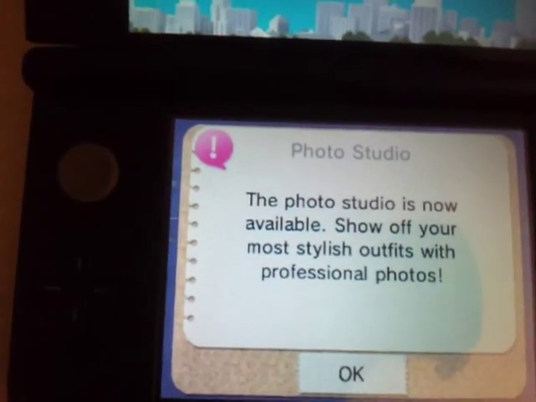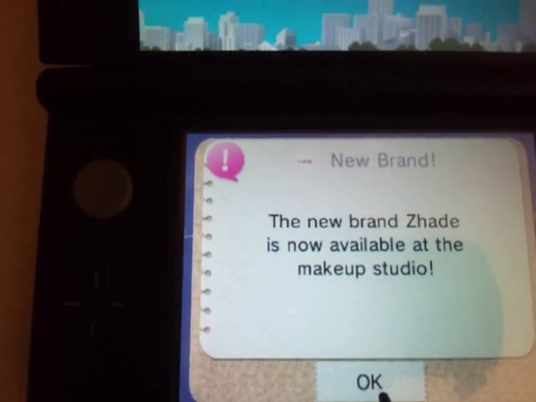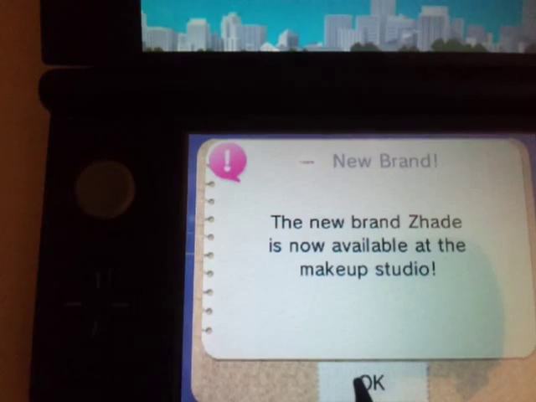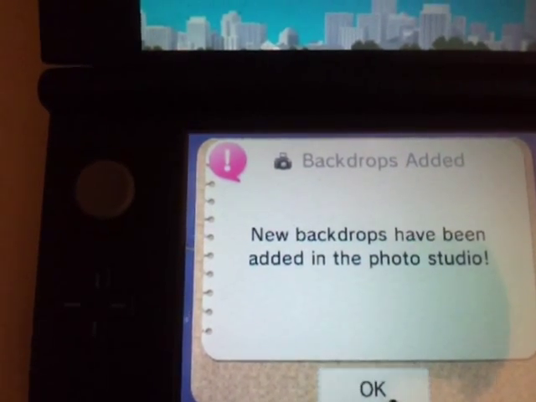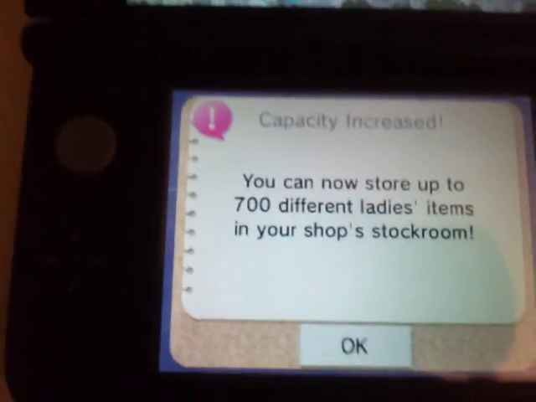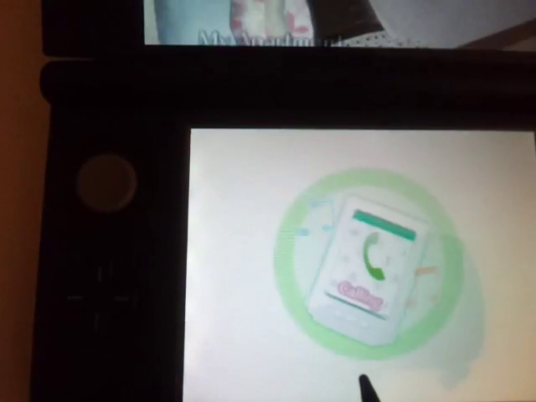So here's the good things. Photo Studio is available. New brand. Oh, Jade has makeup now. New backdrops added to the Photo Studio. Store 700 items in my ladies' stock room. Ah, phone call.